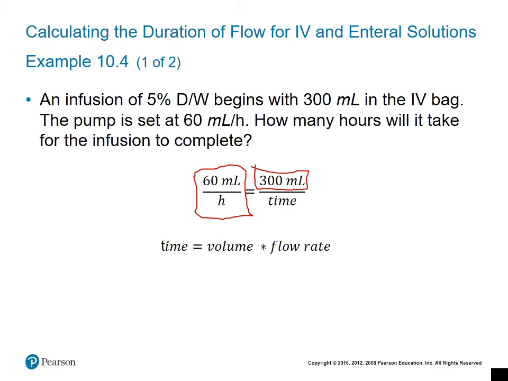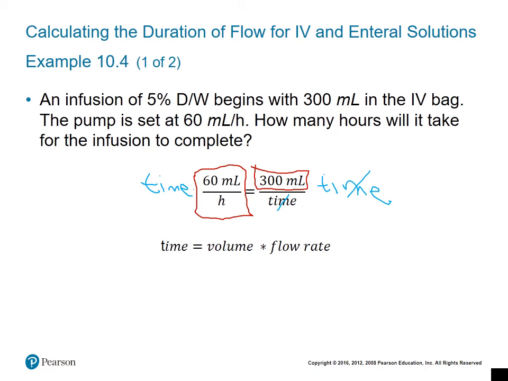So if you wanted to solve this equation for time, notice what you would do. You would multiply both sides of the equation by time. It would end up dividing out on the left here. So let me see if I can draw this for us. If I multiply both sides by time, sorry, this is scribbly because I'm trying to use my mouse, basically what you're left with is the equation on the bottom as soon as you divide out the flow rate.